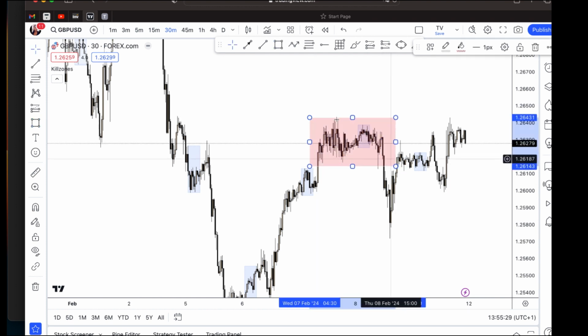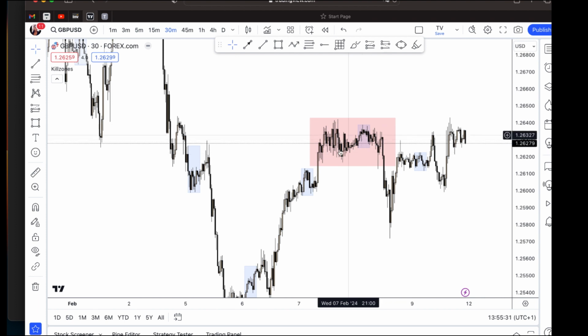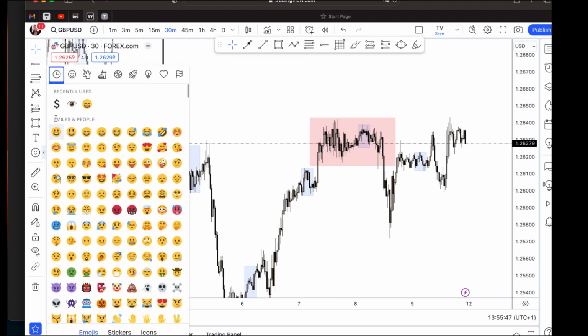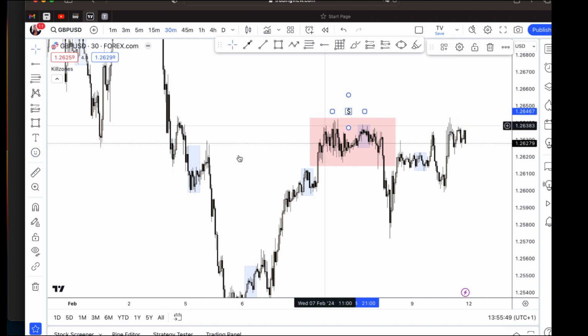This is this level now. This is liquidity right here. All of this top right here is a liquidity point. Price has been coming back several times to hit this price level at this level right here. So with this I'm able to know that this is liquidity. Price will definitely come back later to grab this.